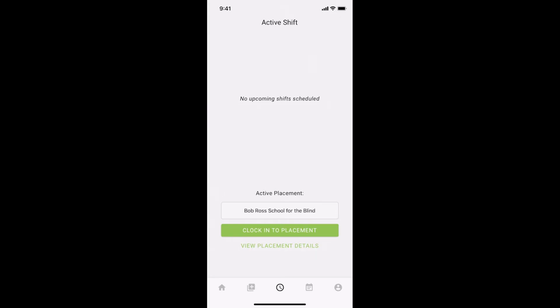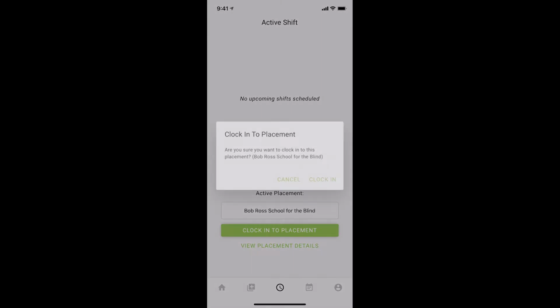If we click over on the icon next to the calendar, which is the clock, that takes you to your current shift or the next upcoming shift. If you have put in your scheduled shifts, and there's one upcoming, it would show you the upcoming shift and make it easy to clock in. You just press a clock in button. You don't have any upcoming shifts because I haven't told the app about it, but I can clock into a placement right here. This is what we call arbitrary clock in, which is all that's required. You can just show up for work and say, clock in.